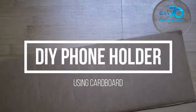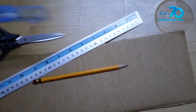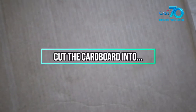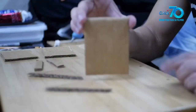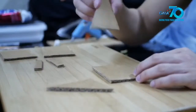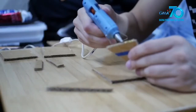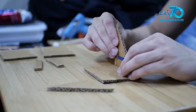So what we need is a cardboard, a ruler, pencil, scissors or cutter, and some glue. Alright, so cut the cardboard in two, these shapes. And first, get one piece of the rectangular one, 4x3 inches, and get the triangles, put some glue on it, there, make sure hindi sobrang dami para hindi gumalat.